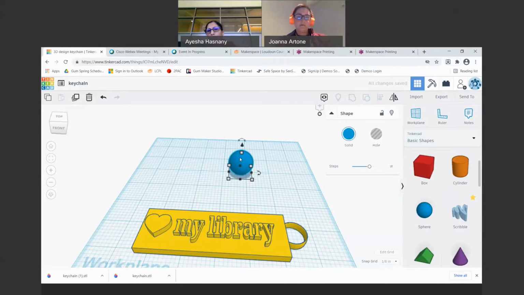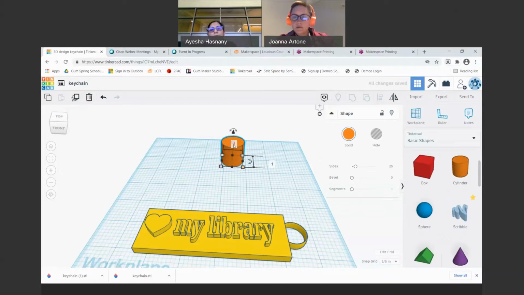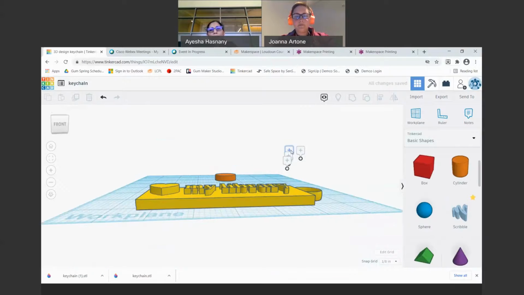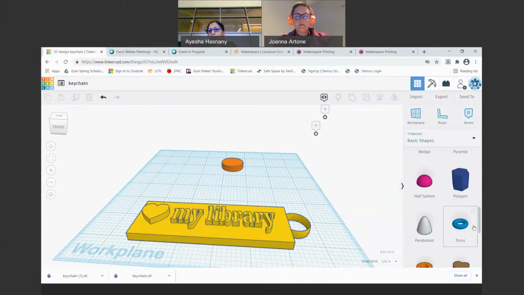No, okay. I took a cylinder. Cylinder, okay. And then I made it shorter, as the base. A pencil holder, yeah. Is this how you make it? Yeah, like that. And I'm going to take the torus, the ring thing.